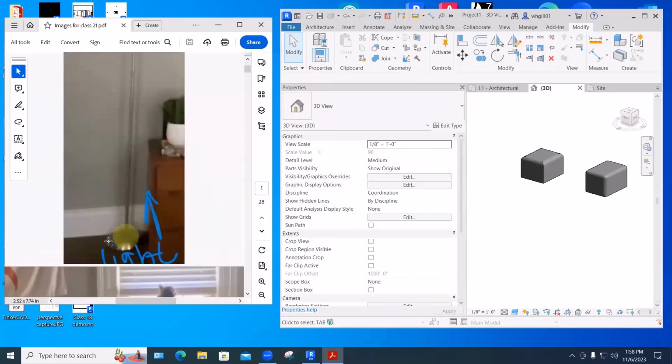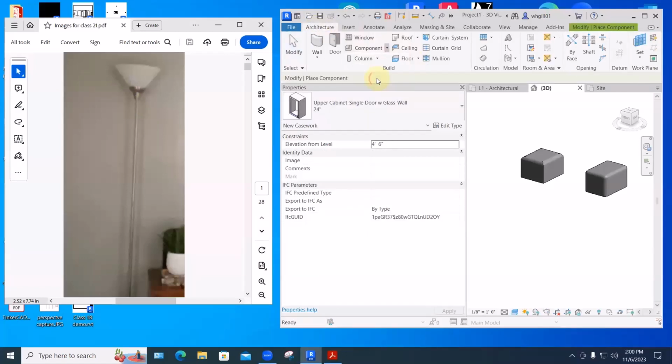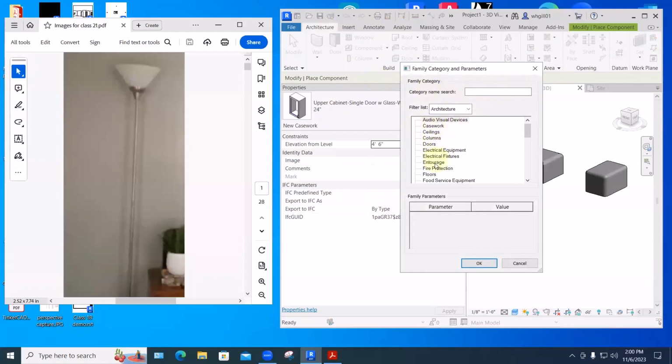And it looks like this is, well, give it to me in elevation, pure elevation. So I think it's flat at the bottom and rounded at the top. And then we go up a ways with a skinny thing. And then there's this sort of triangle-y transition piece, and then the glass. As we start thinking about this, so what of our tools, architecture, component, model in place, let's call this lighting equipment, as long as we're at it, lighting fixture.